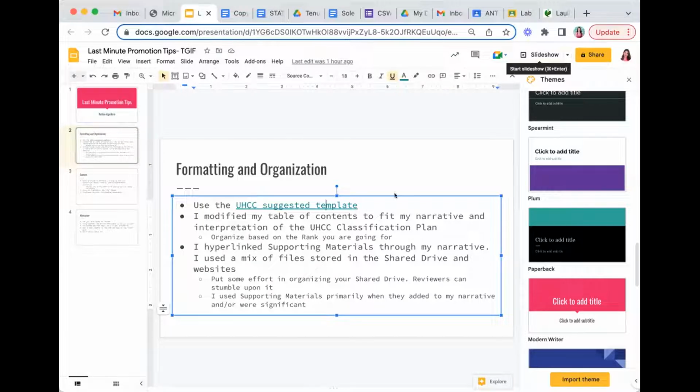Okay. So yes, I used the template. I modified the template a bit and revised the table of contents a bit based upon my narrative and my interpretation of the UHCC classification plan, organized based upon the rank you're going for.